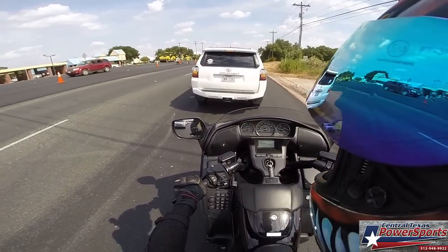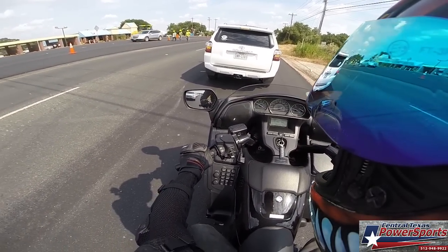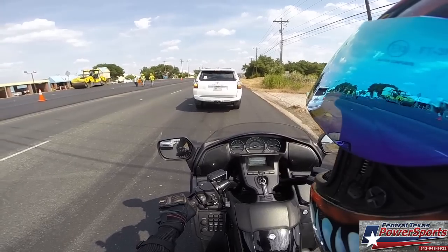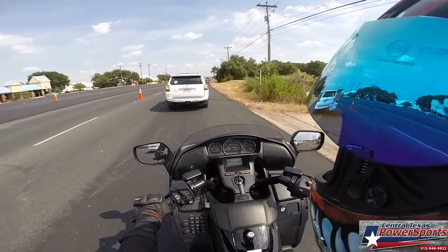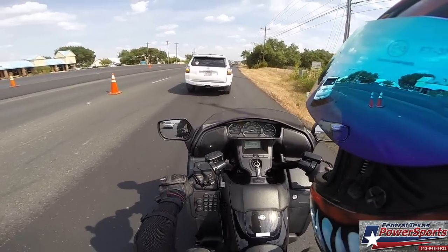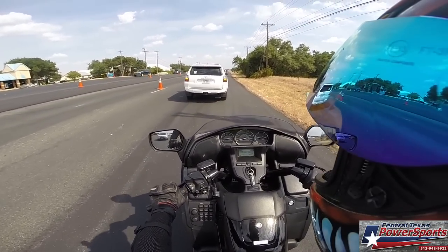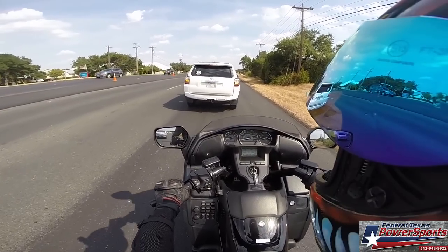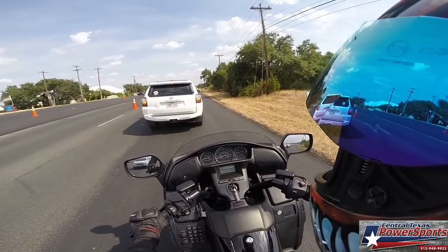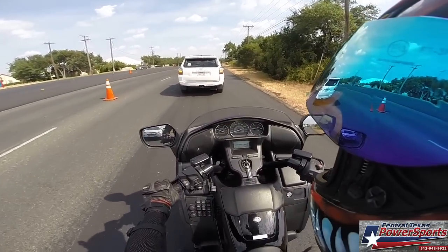So I'm actually going to end this just really quickly here, because I've said pretty much all I can say about this bike. It's very nimble feeling as well, so it feels like it'll handle the turns very well. But I know my battery is going to die here soon, so I'm just going to end this here and then head back, because we're going to sit in traffic for a long time, so I'm not going to get to do anything else in my review here.